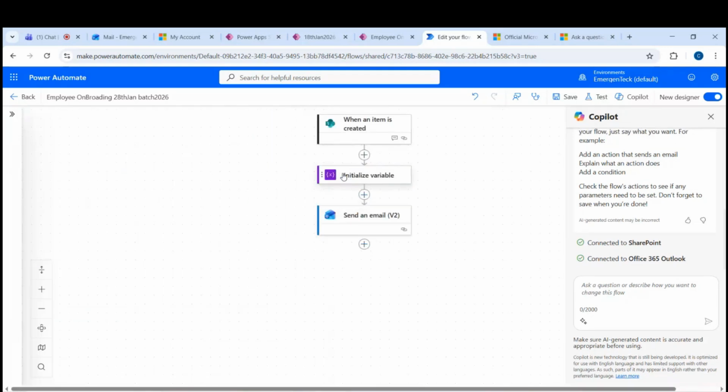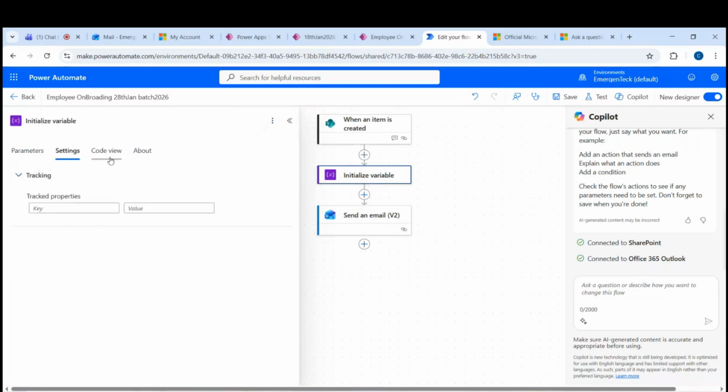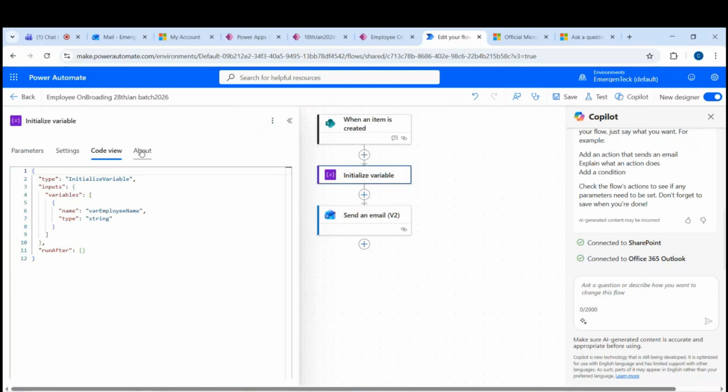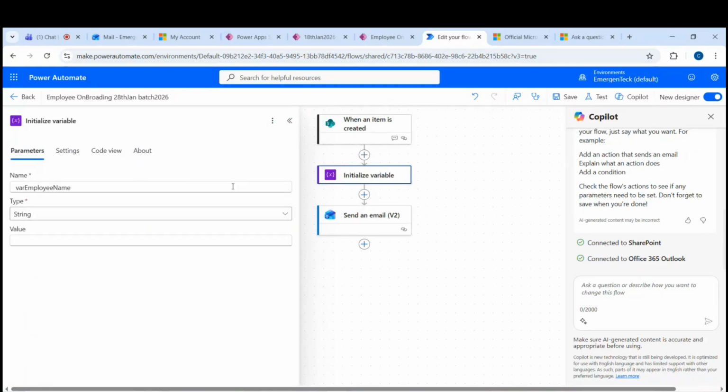Let's do one more thing here. Whenever you are creating a variable, give the step name with the variable name. So I will go here to where I can change this. Page to settings, not in the code view, where I can give the name to this.